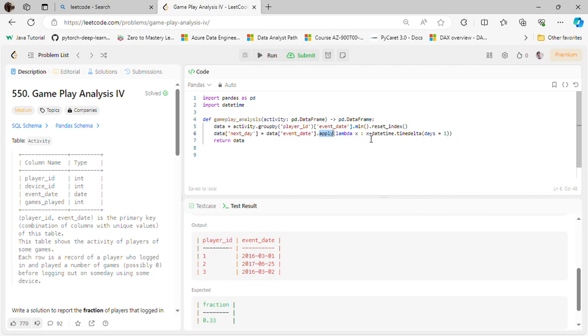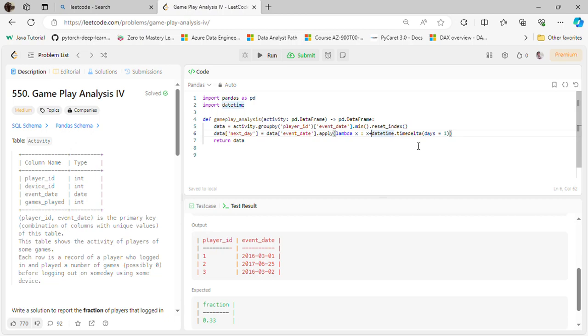We already imported the datetime module, and x means it is taking this value, which is already a date. So we are using datetime dot timedelta. Timedelta means you can add parts of days, so that the date you are adding to will be shifted accordingly. You will understand after this. Datetime dot timedelta, I am saying days equal to 1. That means I am adding one day to this date. Plus means I am adding it to this date.